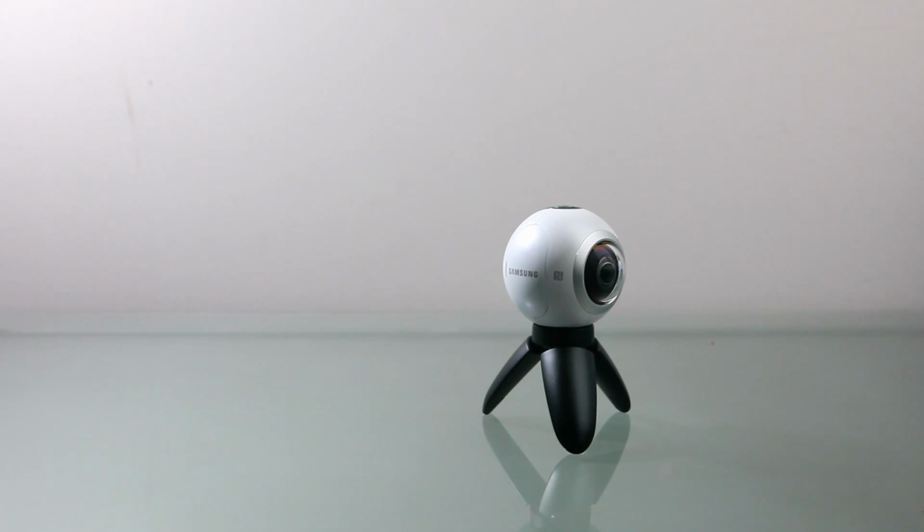So what do you think about a Gear 360? Well, we like it a lot. Over the next few weeks we'll be looking to give this 360 camera a real good test in the field and post up all our results. So far we're definitely impressed with the quality of the hardware as well as the quality of the video and photos captured by the Gear 360.